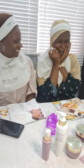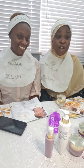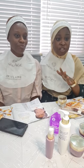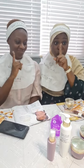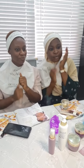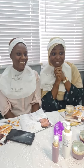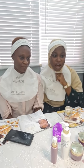You guys need to try this oil. It's exactly awesome, really awesome. You know that all the six oils have different functionalities that we use them for. Now imagine having everything combined into just one capsule for your use, for your face, for your skincare. What do you think will happen? I'm so excited, and the best news is we're trying it this afternoon. And we are going to show you how to use it.